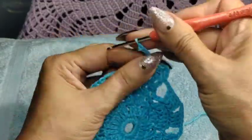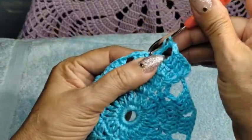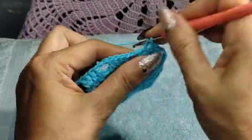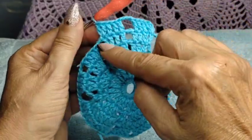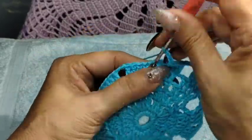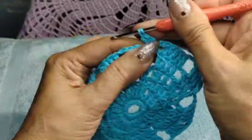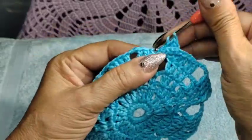So now we're going to have 5 double crochets. 1, 2, 3 chain. Again, doing 1, 2, 3 on the last one, 2 together, 4, and 5. On the side one where we have the singles, we're going to do 1, 2 chain, and single. 1, 2 chain, come back in again, and do 2 double crochet. So we're creating the increase on the motifs again.